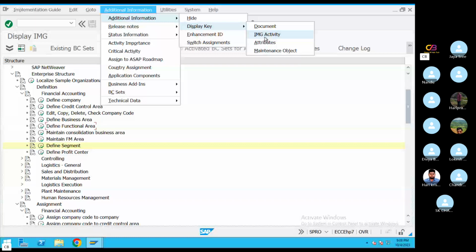If you look at it like this, you definitely feel it is very hard. But if you do these things in your system, you feel it's very easy. Because these are all practical things. Practical things will be done in our system only. If you just watch these things, there is no use. You need to do the same configuration in your system.